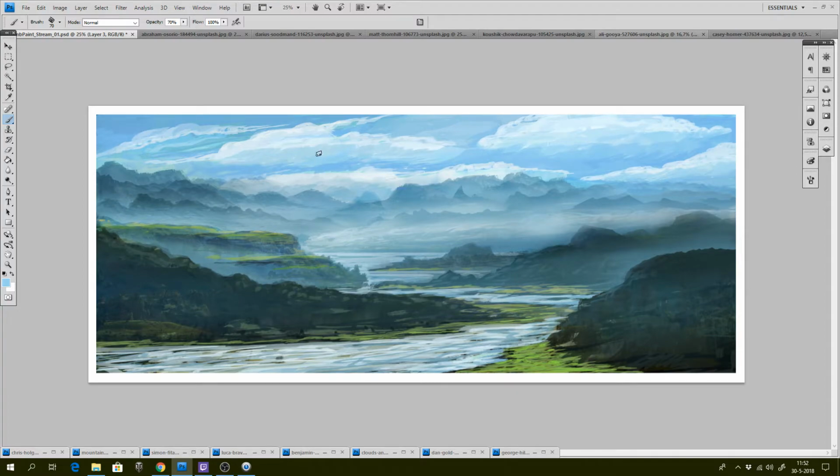I will switch back. But for now it seems fine. Clouds a little bit more. I have to work on this bit. Well, size of the brush slightly. Tad too big.